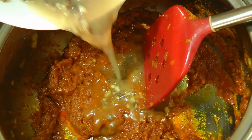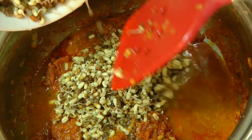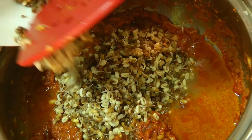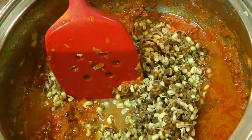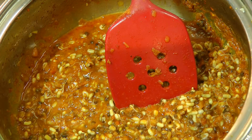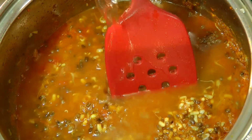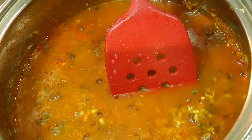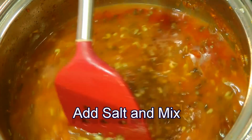This gravy is looking just fabulous. I'm also adding this boiled water in which I have boiled these sprouts. Give that a mix. Then goes in lots of water. And mix. And allow it to simmer for another 7 to 10 minutes.